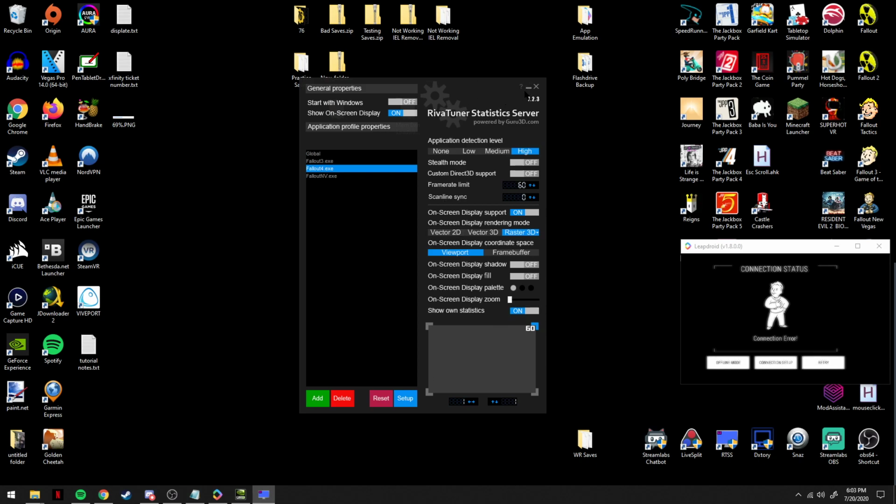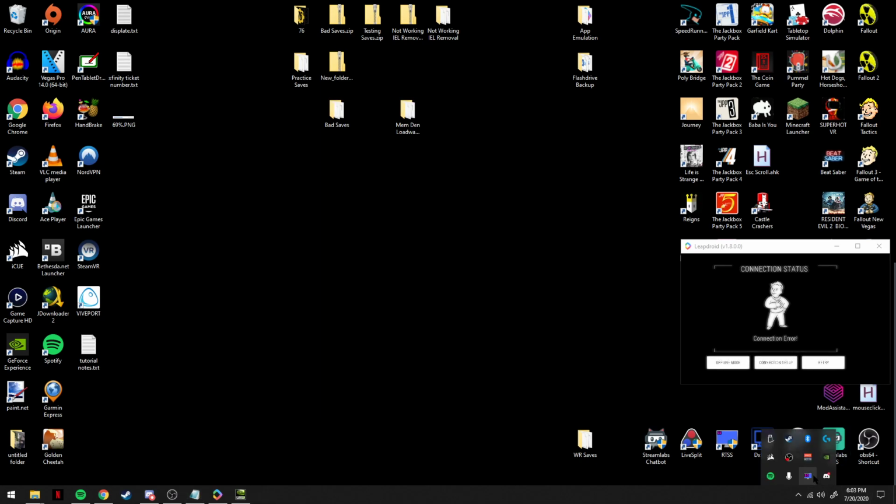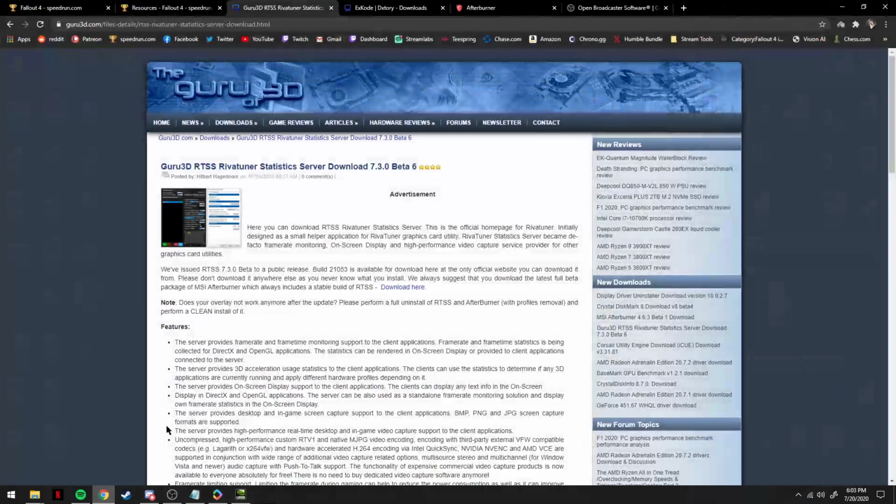Once you get it all set up, you can minimize it, and it'll minimize to the system tray right here. If you exit, then it will not be minimized, and you'll have to relaunch it. So let me launch it again, and it'll be in the system tray, as you can see. So the other ones you can do, that's the one I recommend. It's very easy, very smooth.